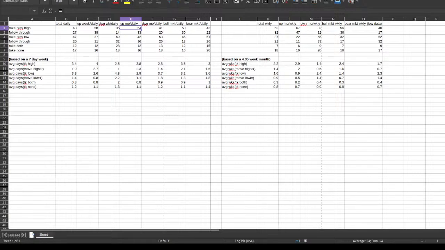I know. Low broken. I don't believe so. I don't believe that's bull market during an up month, right? It's a little broken. Copy this, and we're going to paste it. 41%, that's much better.